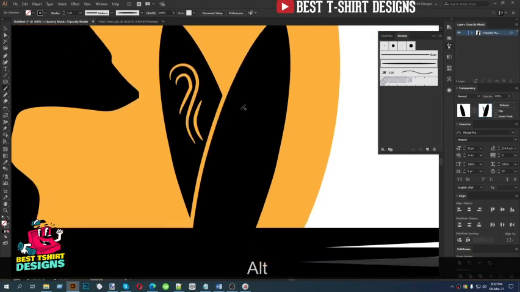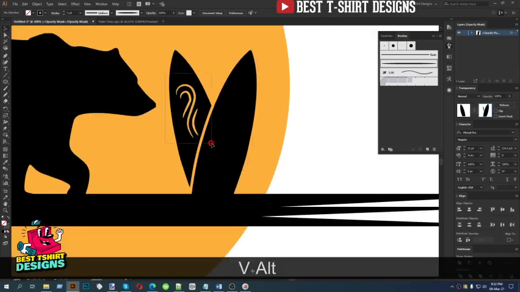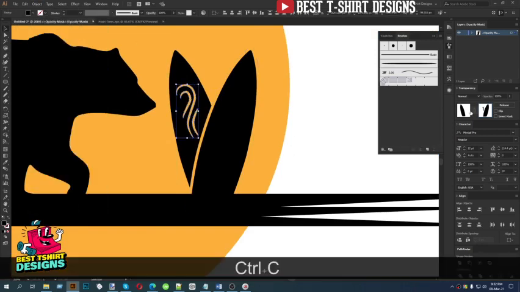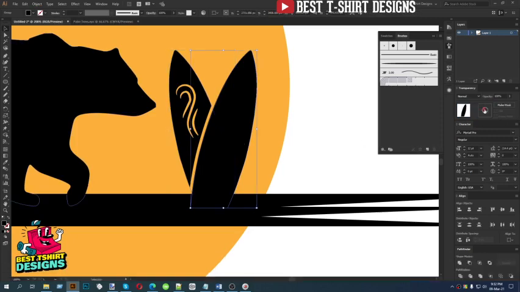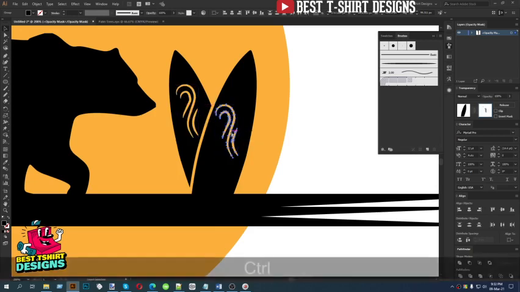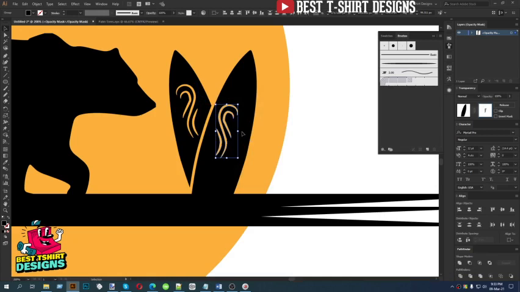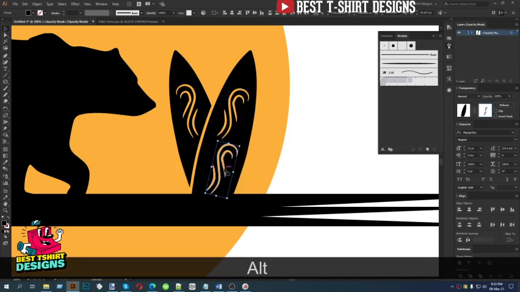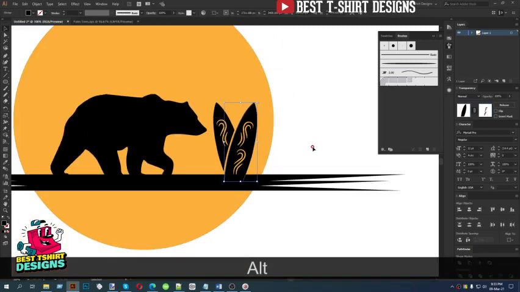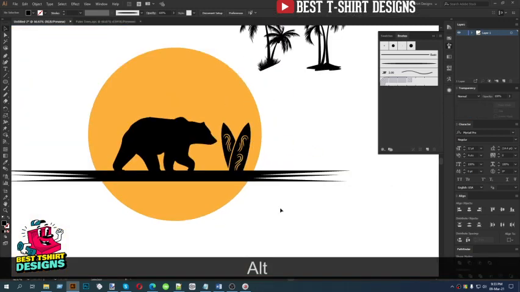So that is fine. And now of course, same thing, let's copy them, or I can expand them, then copy, then I'm going to click on this one, selecting this one, then open the transparency for it, press Ctrl F, that means paste in front, but in this one I am going to press Ctrl R for reflecting it, because I want to make it in this style. So this one here and then another one here, but this one I will be reflecting again. That means this part of that surfboard is not visible because that is in the background. So as you can see how easily we can make our unique graphic from a reference image.